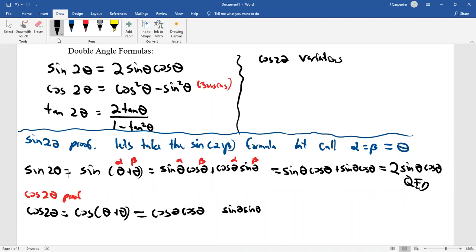Now the pluses and minuses swap here. Since that's a plus, this is a minus. Well, that's x times x, which is x squared. This is y times y, which is y squared, but they're not x's and y's, they're cosines and sines. So it's cosine squared minus sine squared. And that's exactly what the right-hand side of the formula says. So QED, we're done.